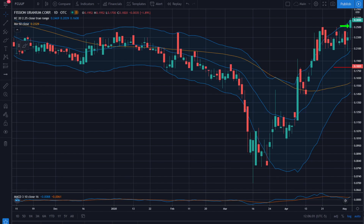This is FCUUF, Fission Uranium Corp — which Adam found to be an amusing ticker. This is a Canadian penny stock, and I had to enable special permissions on my broker to even trade it. I like the pattern though: trending higher from the lows, a nice sideways consolidation with a pretty clear resistance level at 25 cents, and a breakout above that. We are long just above 25 at 25.16 cents, with the stop at 18 cents.